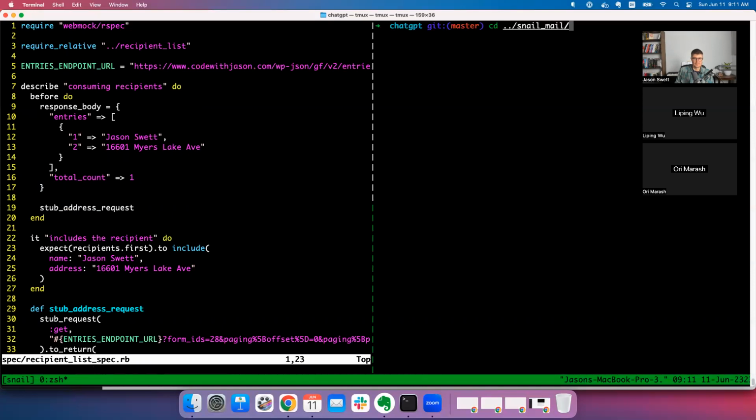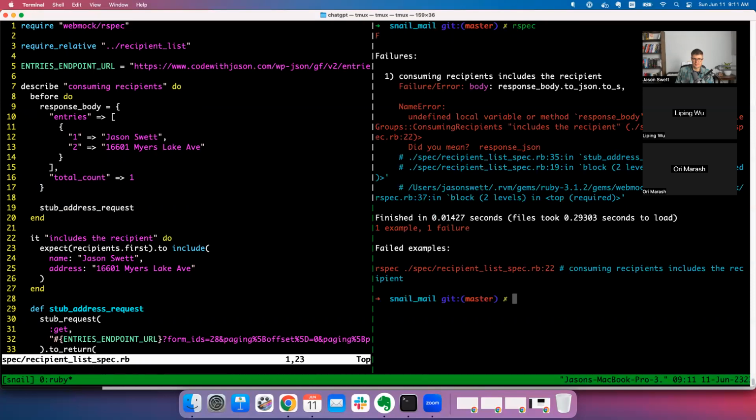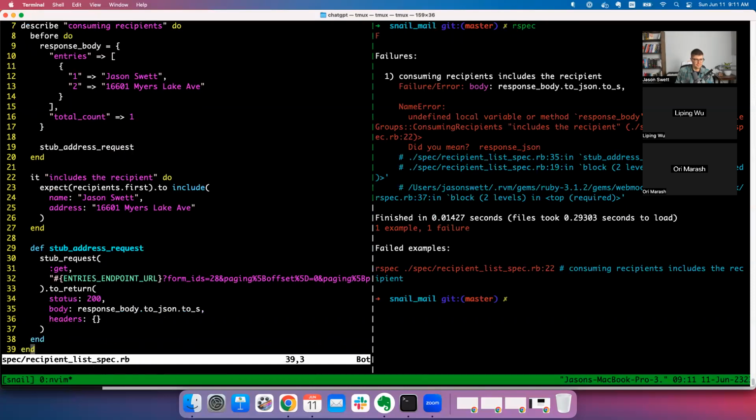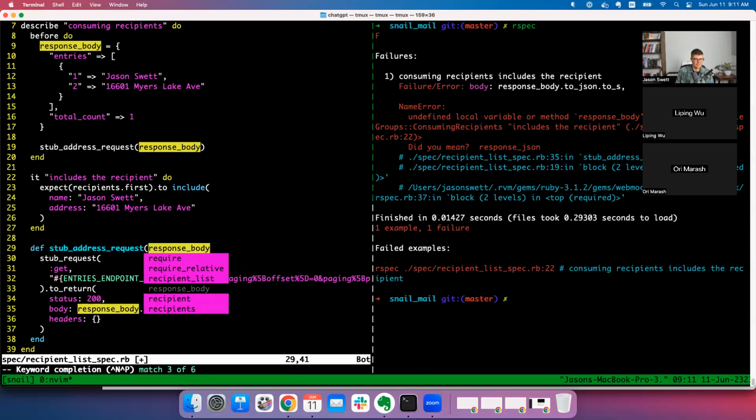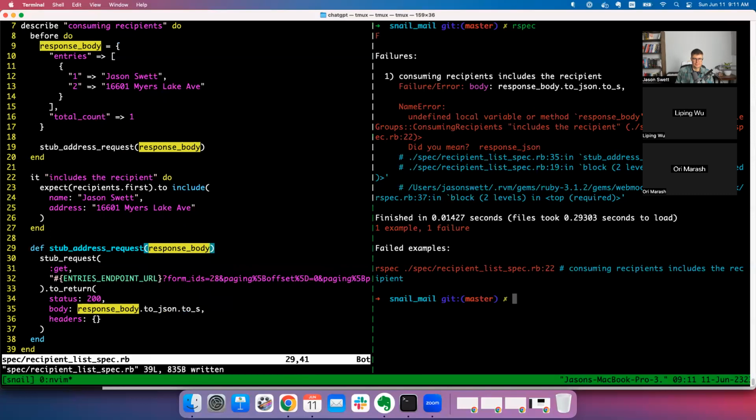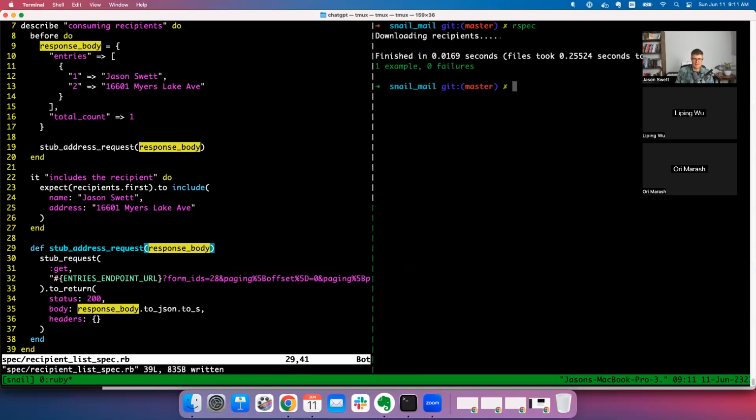And then I will run this test. Okay, I made a mistake. I'm calling response body, even though that's a local variable and I don't have access to that. So I guess I'll pass response body. Okay, and then I'll run my test again. Okay, so that works.